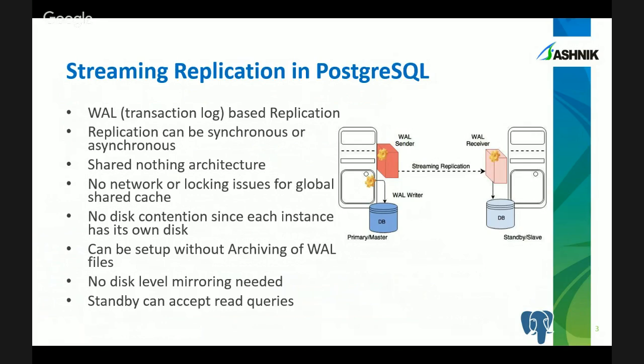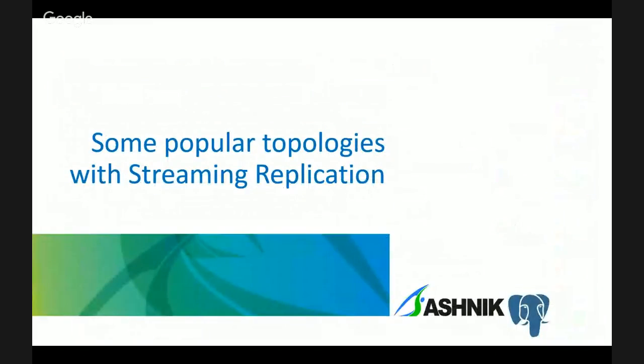And your standby server is capable of accepting read queries. Now, this particular aspect of streaming replication is very interesting, and that is why sometimes the standbys are called hot standby. And that is exactly what is about to get hotter in version 9.6. Now let us look at some of the topologies which people achieve with streaming replication.